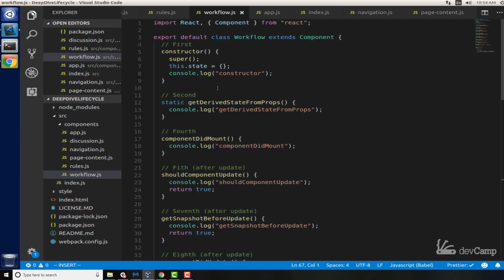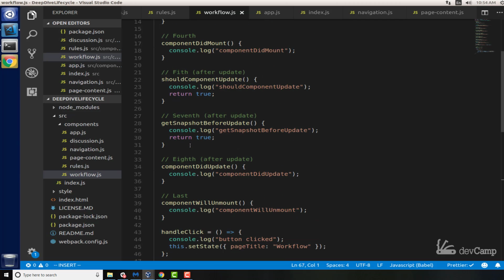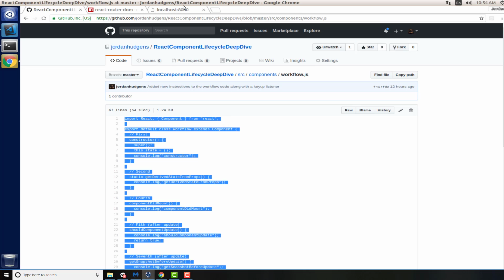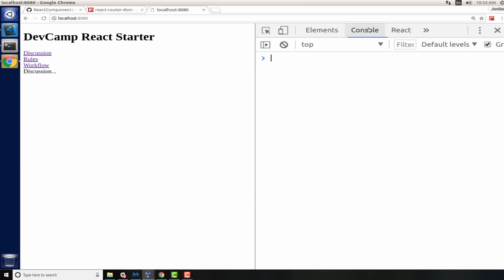And this isn't going to do a lot from a functionality perspective, but instead what we're going to do is open up the console and see the order that each one of these lifecycle methods is called. So that's really the first stage, I think, in understanding the lifecycle method and that entire process: seeing the order in which they're all called. So let's come back to this and click on the console now. Now I want you to see, because at each one of the lifecycle methods, I placed a console log statement there so that you'll be able to see the exact order that they're called.